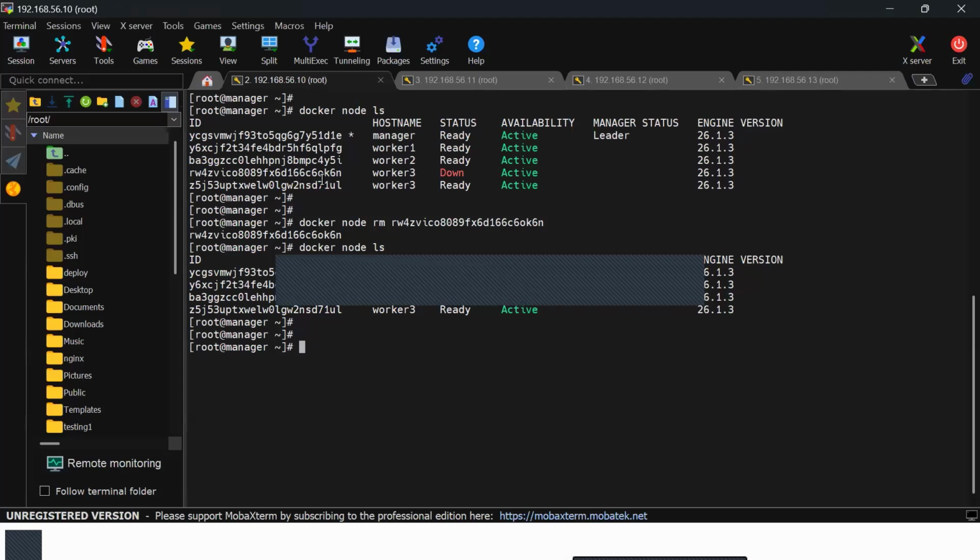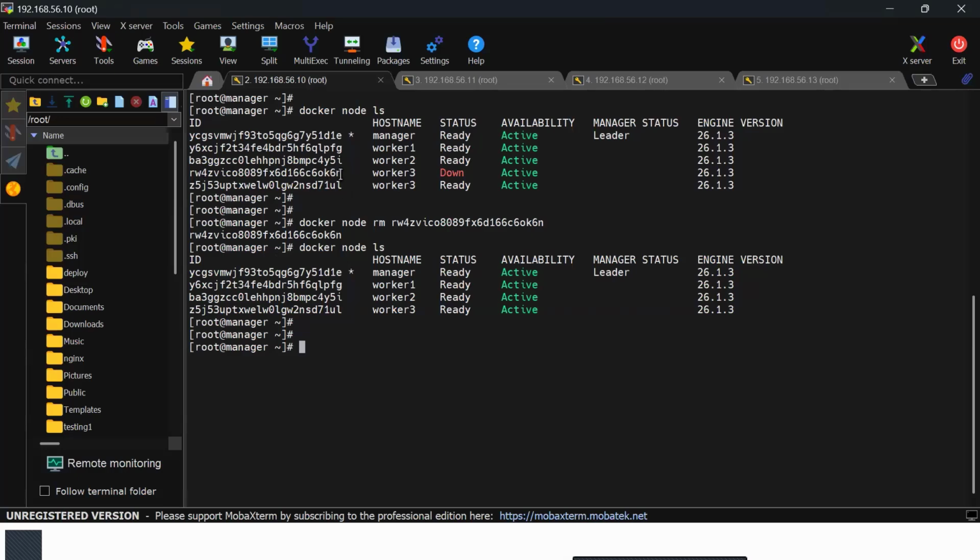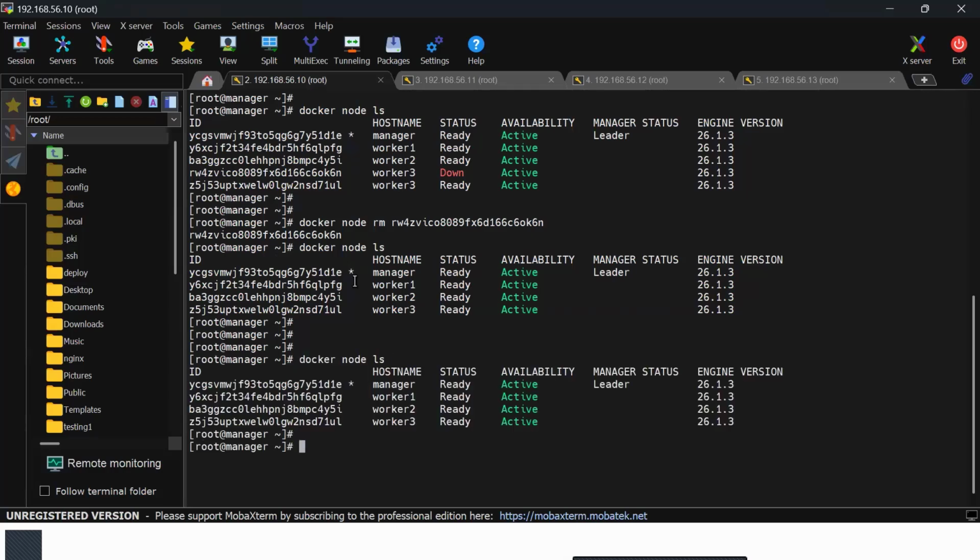Sometimes if you are planning to bring a node down, this is the way you can do that. So I removed the down node, and then finally the node I added here as worker three is now part of your cluster. This way you have to manage your cluster and perform any maintenance activity if you want to do.